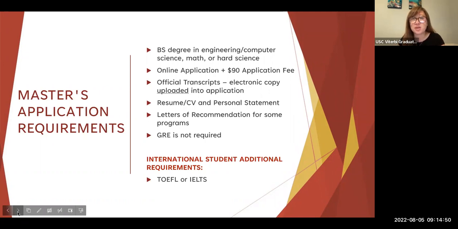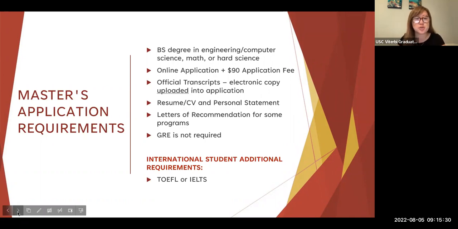If you don't have that, the university itself will require you to take an English language exam when you come to USC. So I do see a lot of students get admitted, even if they haven't quite met that English language requirement, but USC is really strict. When you come to USC, they'll make you take that English test, and if you happen to not pass it, they are going to make you take an English language course. So it depends what you'd like to do. Some people have told me they really got a lot out of taking the English language course. It is additional cost, but it's obviously cheaper for you to study for the English language test, for the TOEFL or the IELTS, and then retake it in your home country.